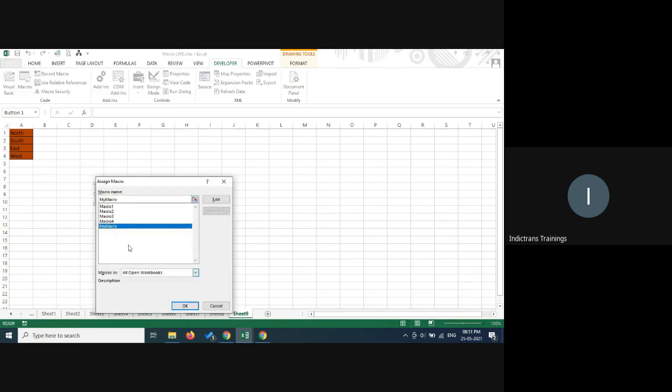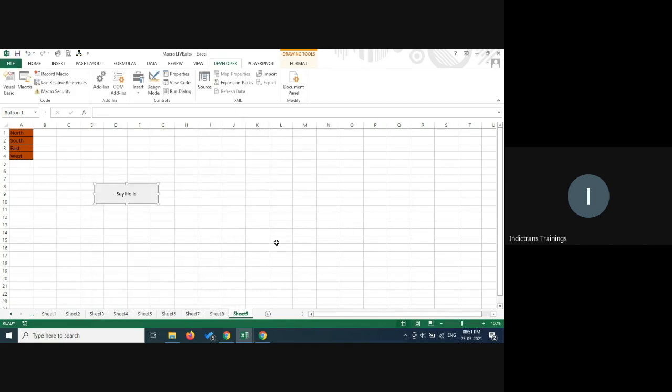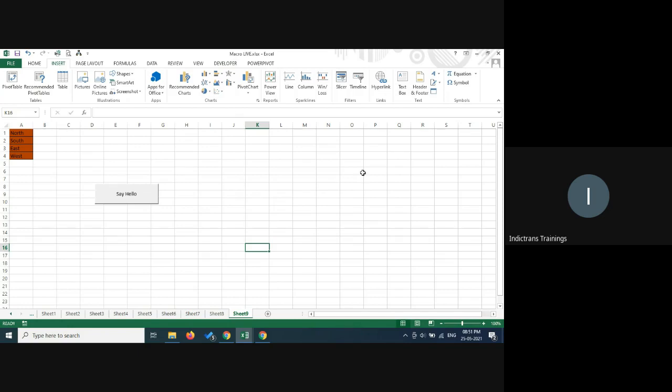Right click, assign macro, and I have my macro here. You could assign any macro for that matter. So I just put my macro here and say okay. So once I have it, anytime I go and click hello, it will say hello world. Similarly, you could have a button and say insert table and assign that macro, maybe macro 2, and click on it and you will get it. Same thing. So you could do either of these kinds of things.